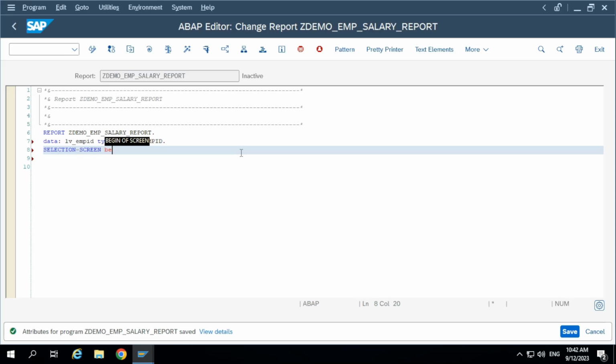But if you use field to field mapping, there is a slight performance improvement, so that the system doesn't need to search for matching fields, because we are directly showing the clear path. But if you use move corresponding, it needs to search, it needs to compare, and it needs to populate. Preferably do field to field mapping, but if there are hundreds of fields, that is a waste of time. And then at the end, append final work area.